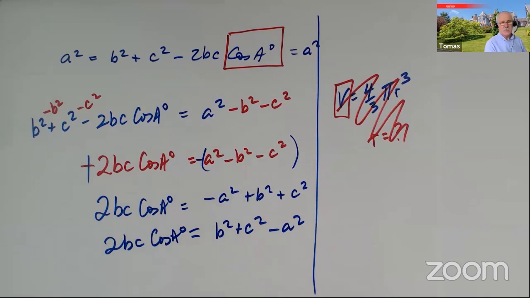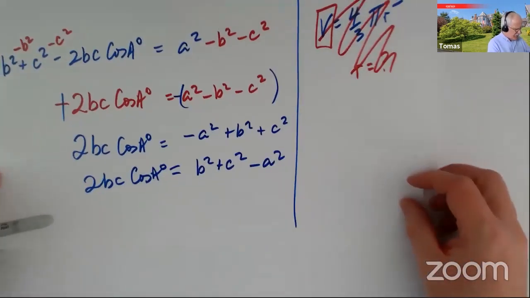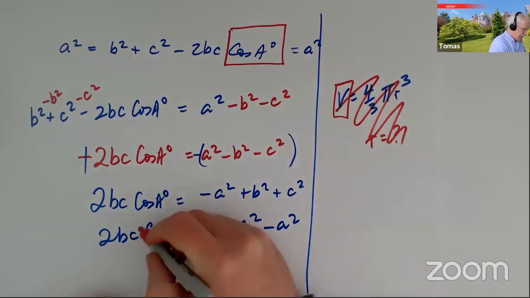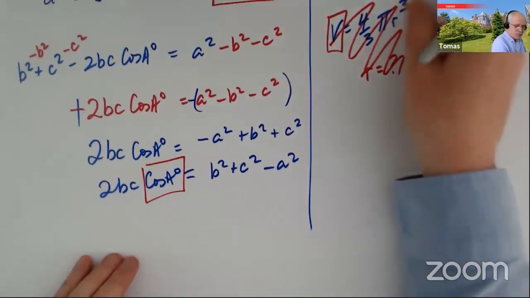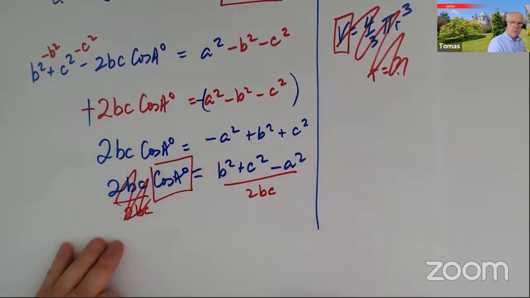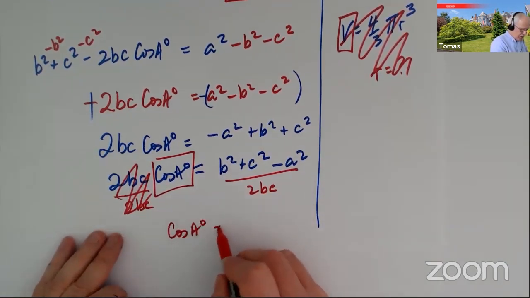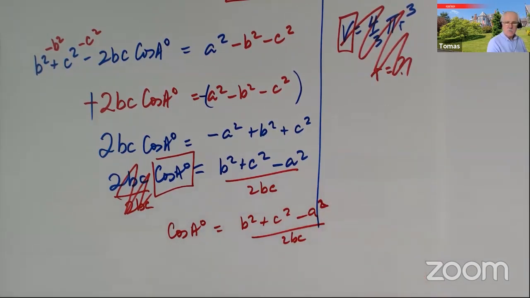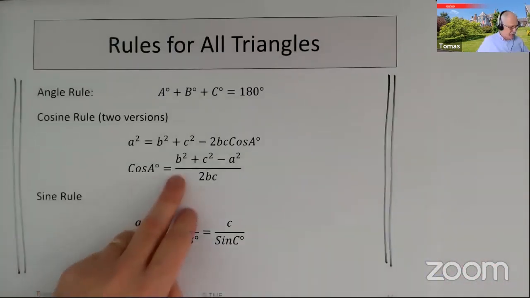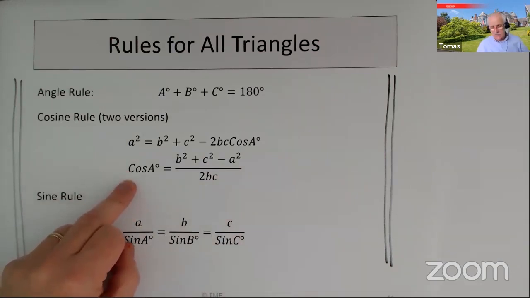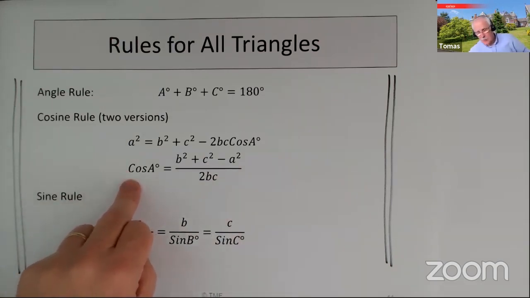And that's okay, but if you think about it, I was interested in cos A. So I just want this bit. And if I just want this bit, this is a multiplier. So I'm going to divide by that. So I end up with cos A is equal to b squared plus c squared minus a squared over 2bc. Now, we don't have to learn that off, but that's what the answer is. So the first equation is the second equation. It's exactly the same. It's identical. So that's how that would work.